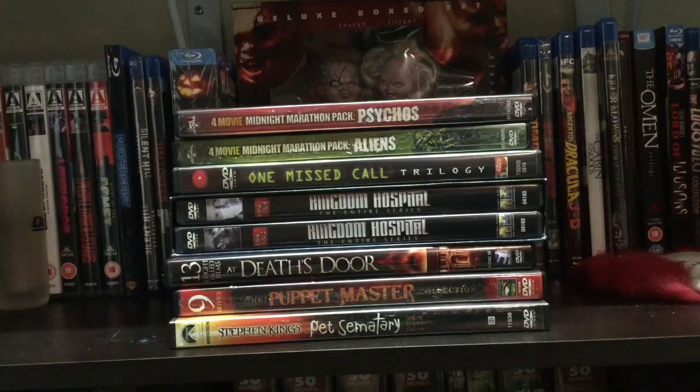And the third one I've got I think fits the realm here. Again, the 4 Midnight Horror Pack. These are some pretty good movies, actually, that you get on these. I'm not as familiar with these. I have not watched these, so I can't comment. Again, it's one disc with 4 movies put up by Universal. And there's no extras on these.